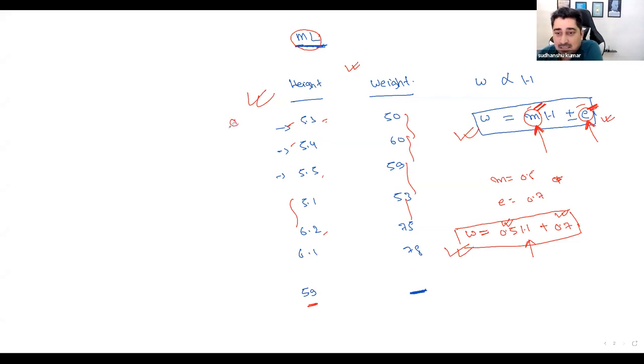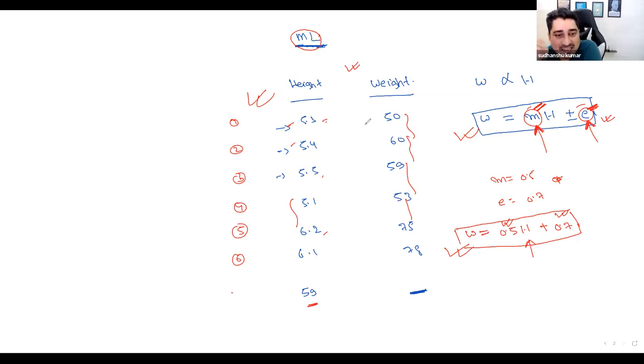Let's suppose this is data point number 1, this is 2, 3, 4, 5, 6, and this is 7, which is for testing purposes. Which data points are you going to consider? Some of you say random ones, some say all, but to solve this equation I just need 2 points: two unknown variables, so two equations, and my work will be done. Some of you say 2 and 5, some say 1 and 6. Can I say you can take any combination? Some of you are saying train and test split, maybe that person has studied a lot, so he's jumping into train and test split without understanding the question.